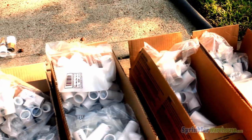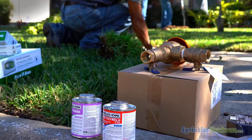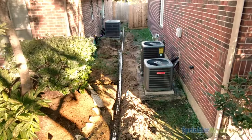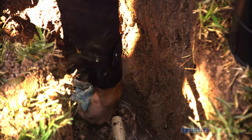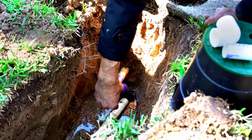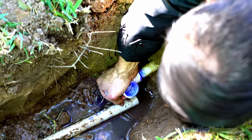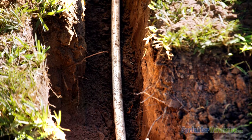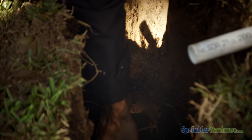The irrigation system will tee off of the main water supply line into a 1-inch pipe that will run to the backflow prevention device and from there to the front and back yards. Cut the supply pipe, then add primer and cement to one side of the tee and on the supply side pipe. Push on the tee fitting and twist it into a 45-degree upward angle. About 5 feet of service line has been dug up after the tee so that the technician can flex the PVC pipe back into the tee fitting.